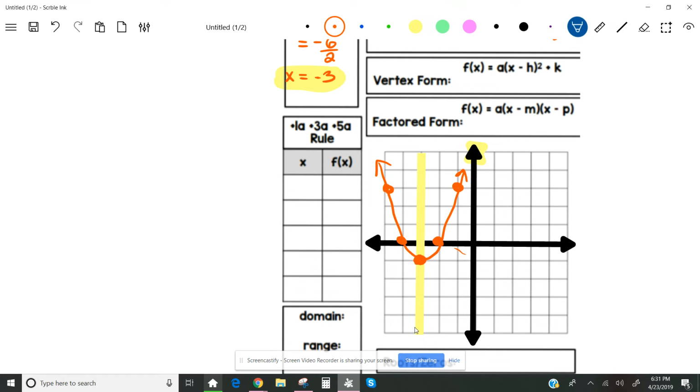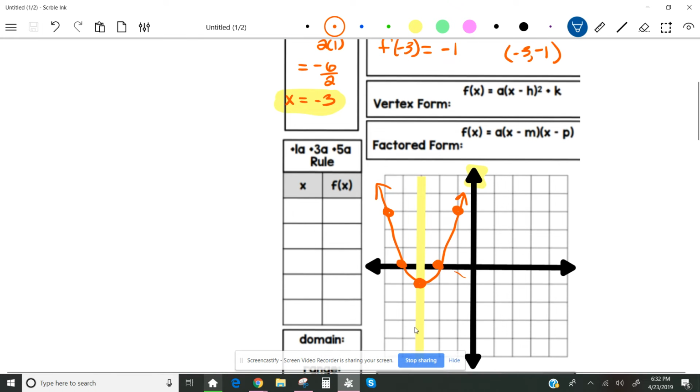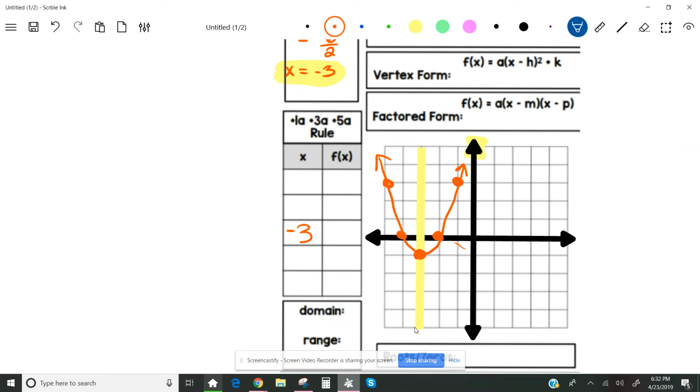So to make our table, we can make our table based on our points that we have here. So that means that my vertex is -3, -1. So we're going to put our vertex in the middle, -3, -1, because our vertex goes in the middle of our graph. So we're going to count backwards, -4 and -5, and we're going to count forward, -2, -1. And all you got to do is really look at the points. So for here, this is -2, and then we went up 0, so it's 0. This one is -1, and we go up 1, 2, 3, so that's here. And then you just reflect the points on the other side.